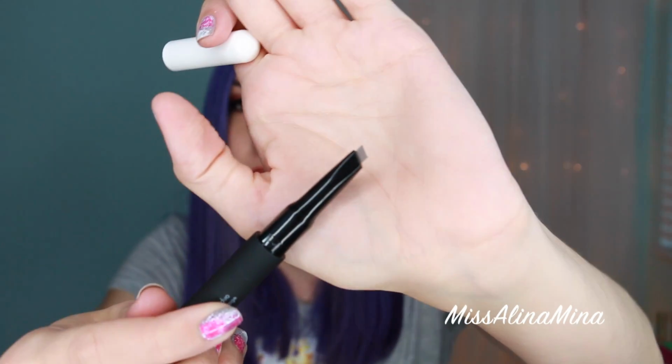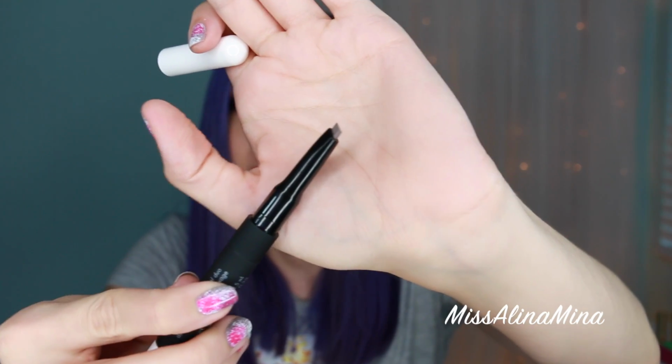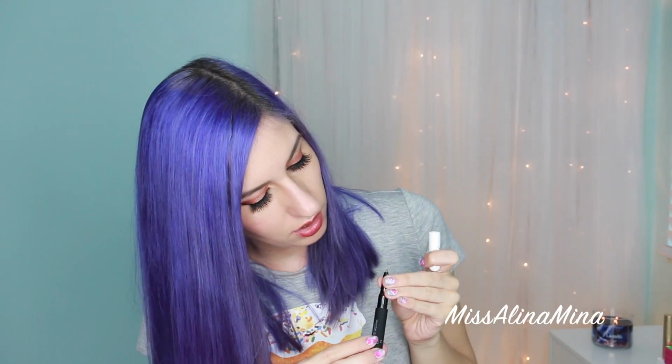At a discounted price. So I also picked up the CK1 Brow Pencil and Gel Duo when it was on sale. I got Wiley Brunette. They had 2 that were called Brunette, so I don't know. I couldn't tell which one was lighter by the little swatch that they had. So I think blonde was number 200 and black was like 500 or 600. So I chose the brunette that was the lowest number. That was my logic. So I think I did good. Definitely seems like a more taupey, ashy brown. Is it tinted?